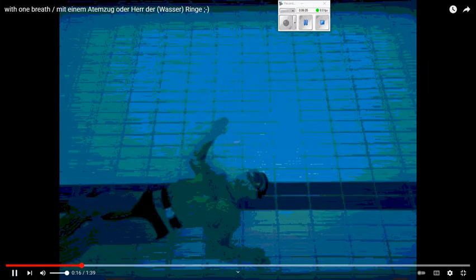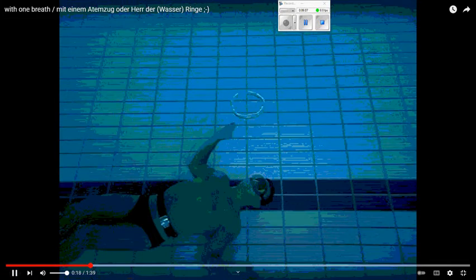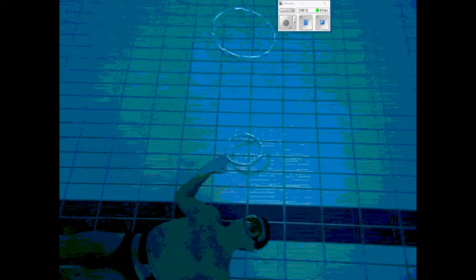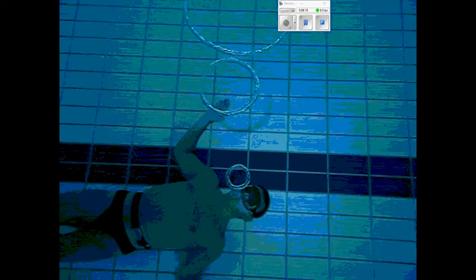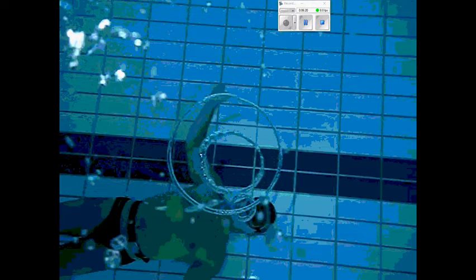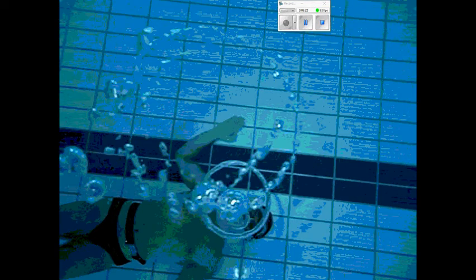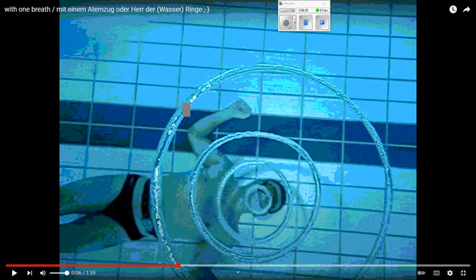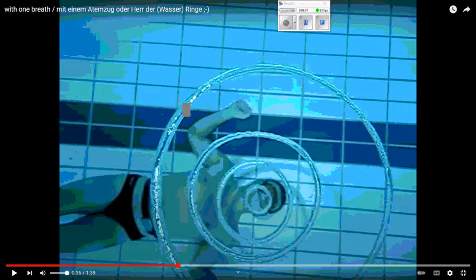So he blows a ring. Look at that. Those are getting way bigger as they approach the surface of the pool. They're getting bigger and bigger. We get a pretty sweet angle here from directly above him, with 3 or 4 rings at once. Oh yeah, that's a sweet one. You can see the rings are clearly getting way bigger as they approach the surface of the pool.